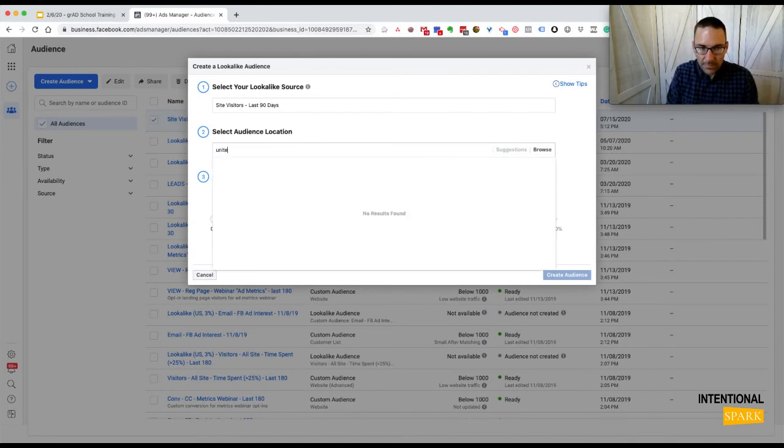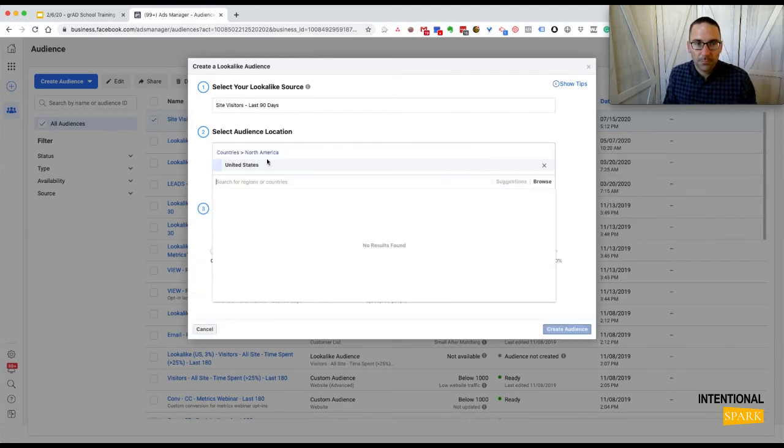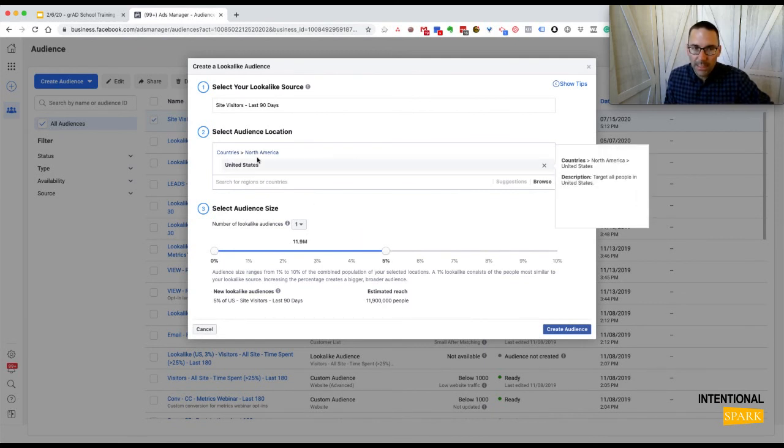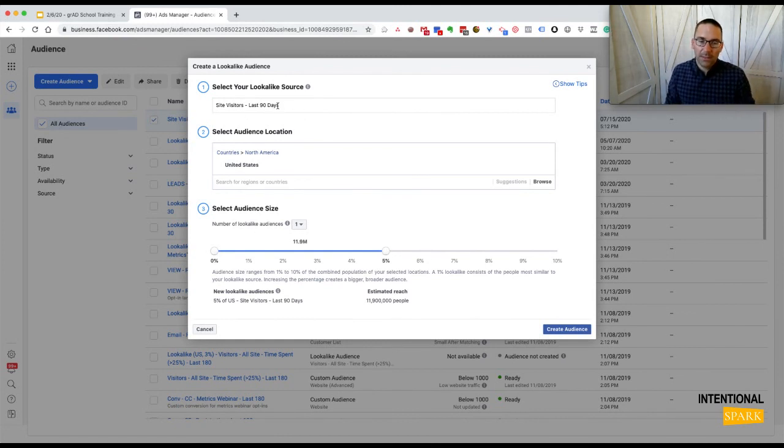Let's say everybody in the United States. And then I'll make a lookalike of 5%. And so what that does is it says we're going to find the 5% of people who are Facebook users in the US who look the most like your site visitors in the last 90 days. And they do this based off of your site visitors' interests, how they interact with Facebook, their demographics, everything to figure it out. And these can be really great audiences.